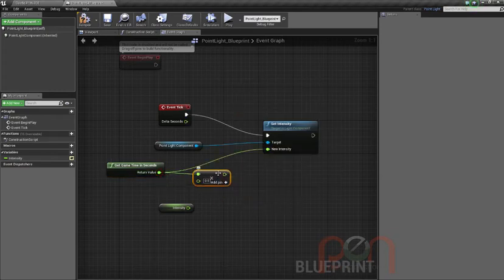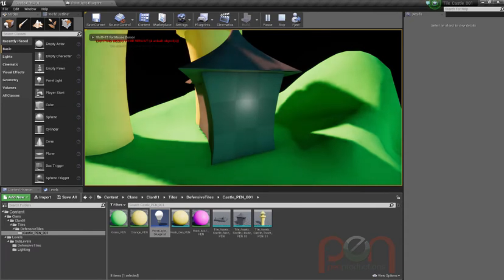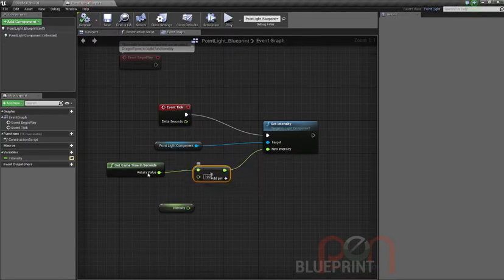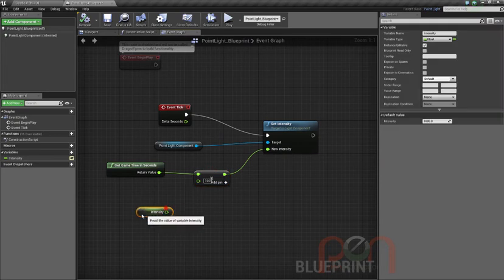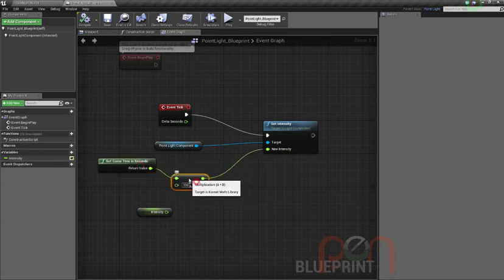Let's take the seconds into float times float, and let's pump that into the intensity. And then let's give some sort of multiplier here. And let's say, 100. And again, compile, save, go back to our game, and hit play. And now you can see the light slowly growing in intensity over time. So we've sort of increased the time value. You can see it slowly growing and getting larger and larger over that time. We could plug our intensity into this value if you want. So that's going to get us a multiplication of that value now of time.